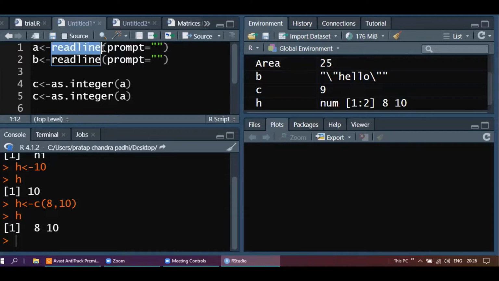Anyway, by default readline prompt is something that will return a string. That string, if you write as.integer, the string will become an integer. That's what you need to do.